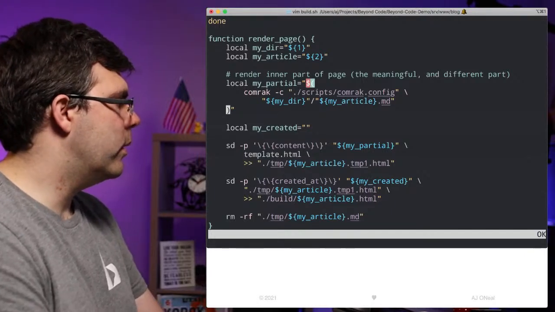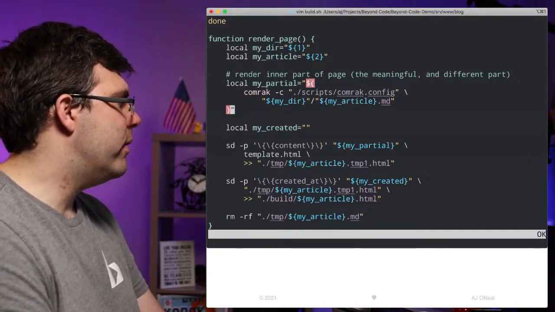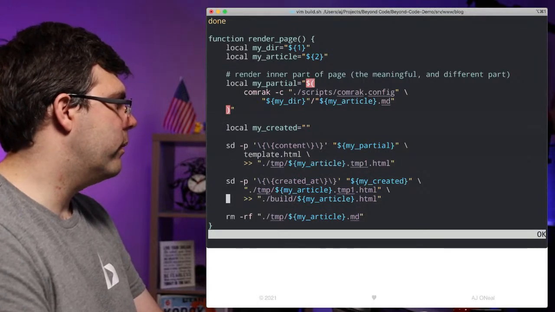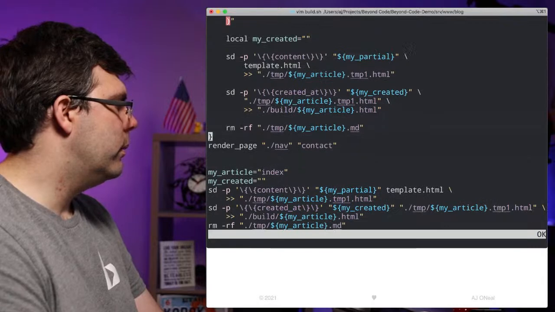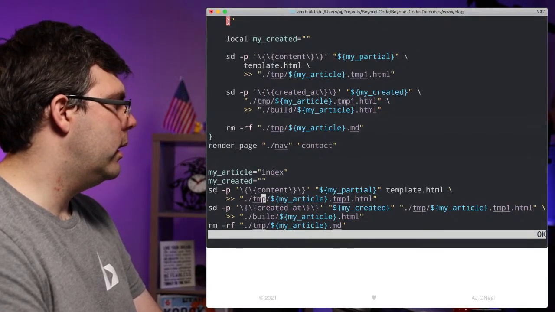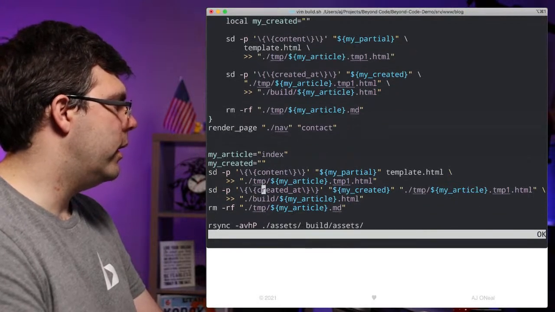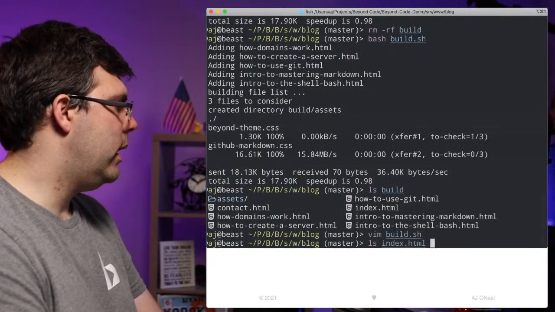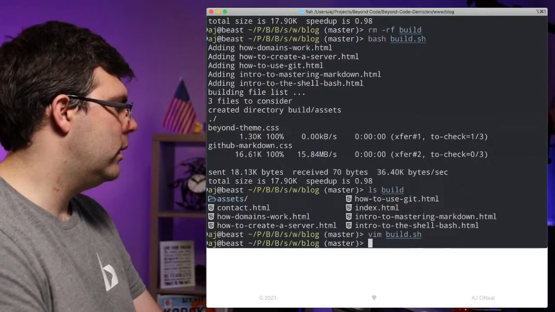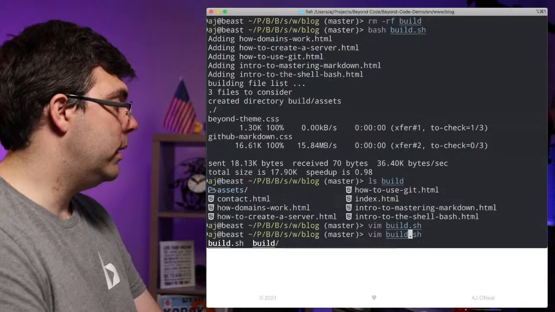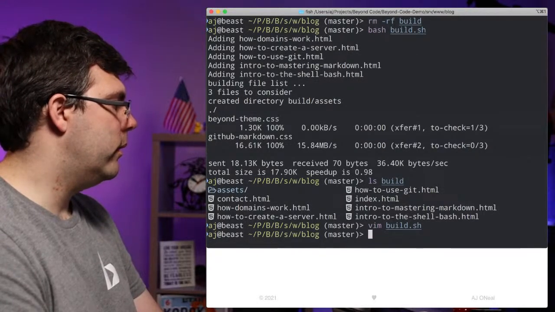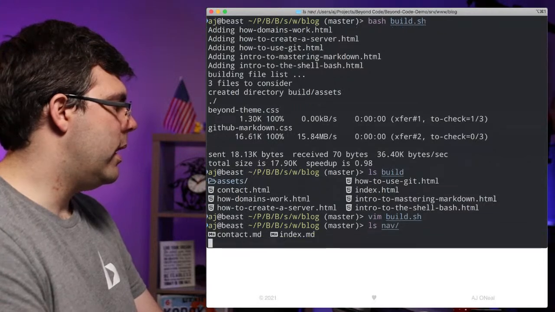Okay, I understand where this is going. We don't have a nav directory for the index. That's fine. But I do kind of want to put the index under a nav directory. So let's go move that. Do we have? Is it index? No. Where is the index? Oh, we build the index completely dynamically, don't we? Okay, let's change that. So do we have, we've got a nav directory, right?